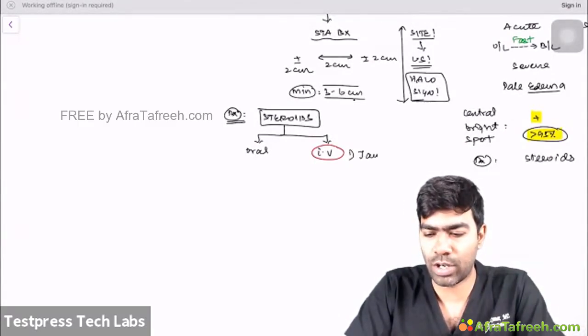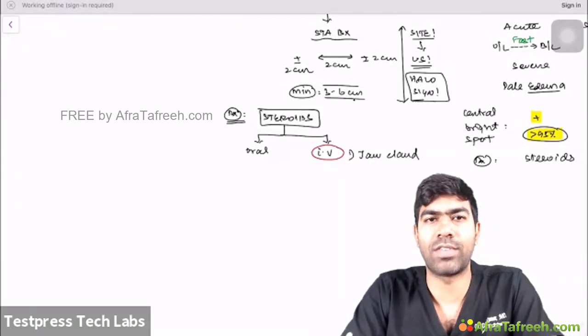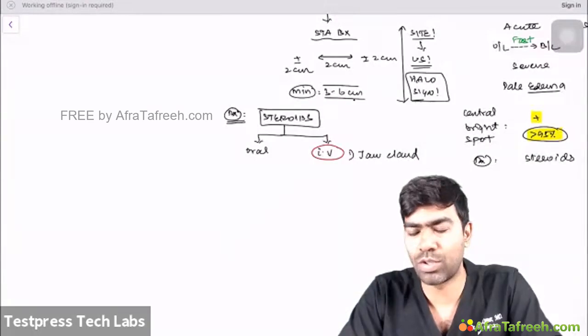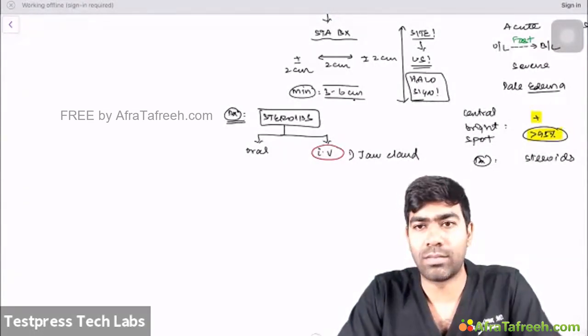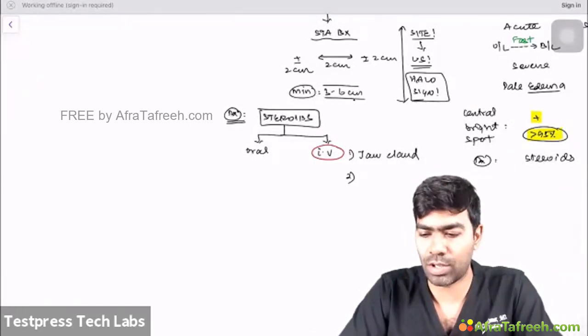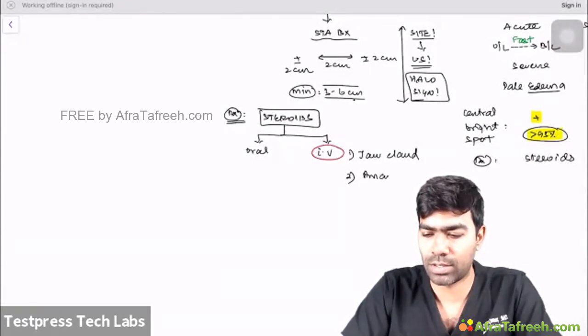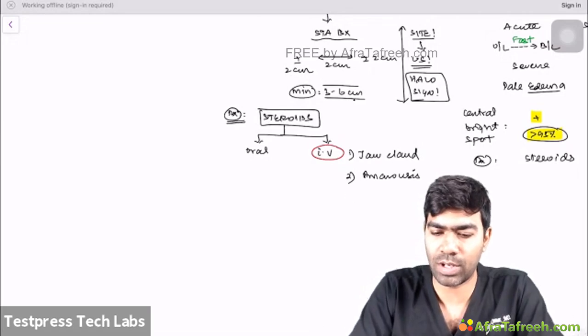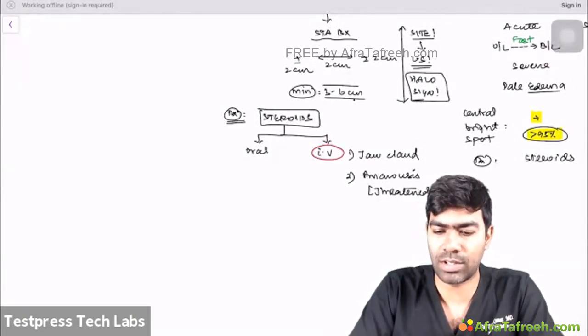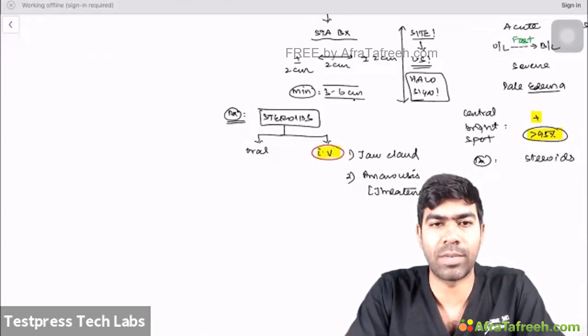One is jaw claudication. If it is present, definitely you have to start with urgent IV steroids, because of course it can result in blindness next. So jaw claudication is an urgent scenario. Then next is amaurosis fugax. The patient has threatened vision. Amaurosis fugax is otherwise referred to as threatened vision. In this setting, you can give IV steroids. This indicates urgent IV steroids or pulse methylprednisolone can be done.